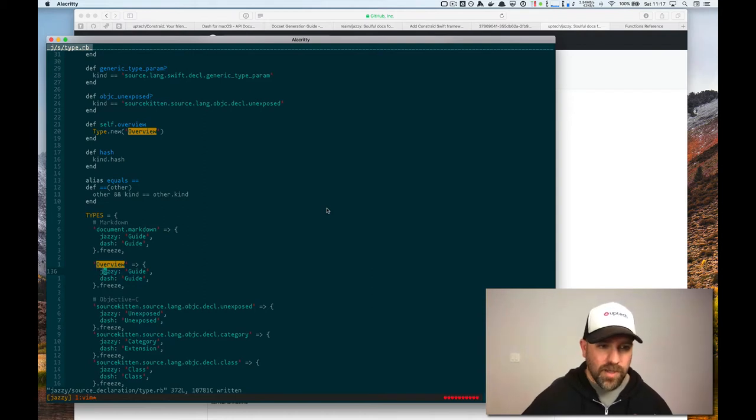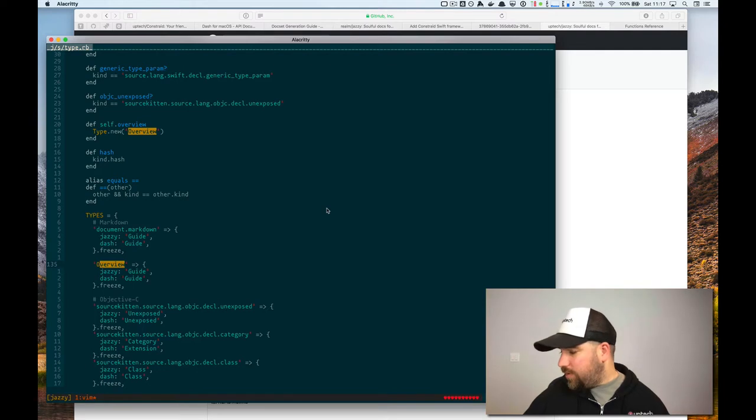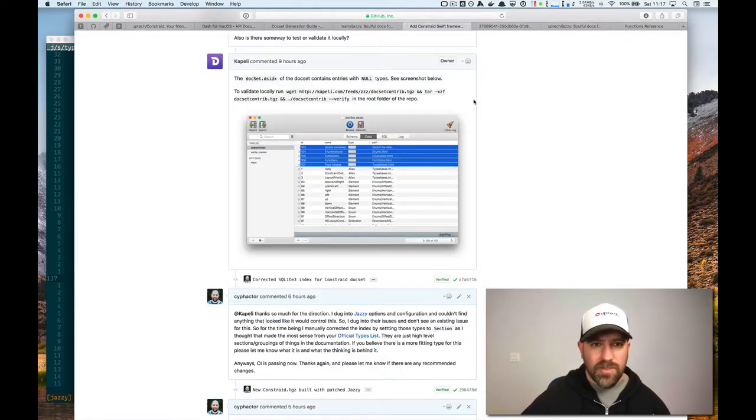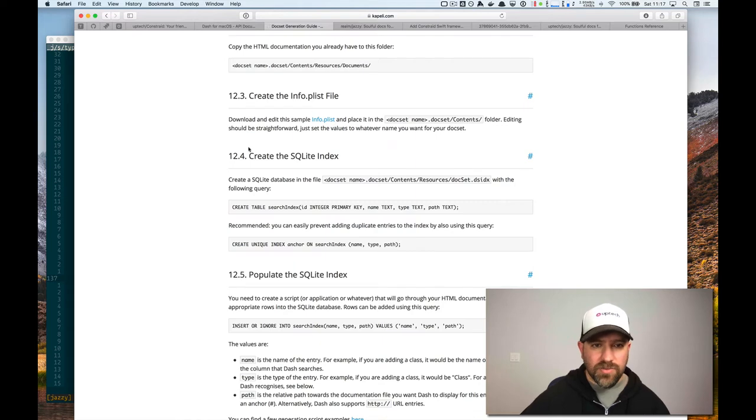So right now I'm adding a new section here with overview. The reason I'm doing that is because my theory is that if I come here, Maverick, and I define dash as a type, then it'll potentially work. So let's figure out what type.